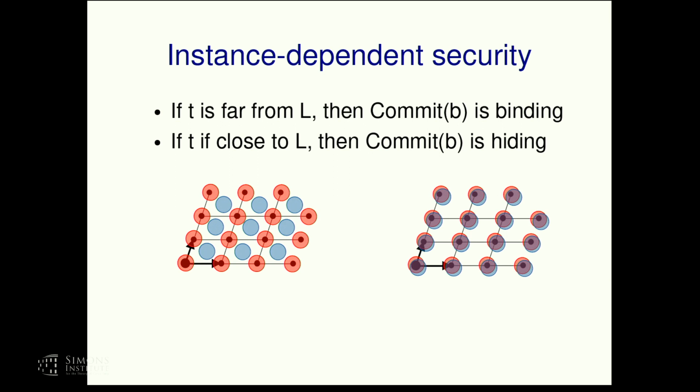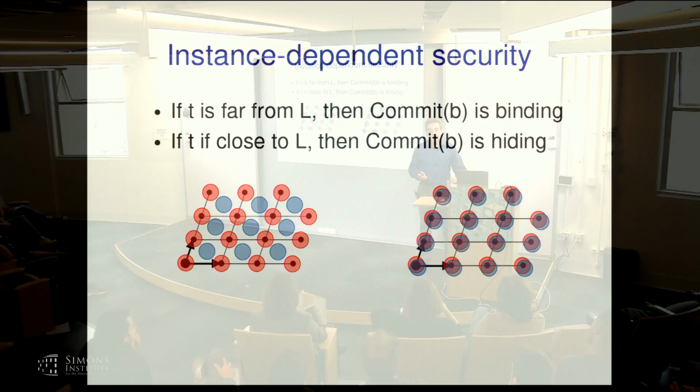So this is called an instance-dependent commitment, because the details of how you compute the commitment value depend on the CVP instance that you are given. You are given a lattice and a target point, and then depending on whether it is an instance where the target is close to the lattice or far from the lattice, the properties of the commitment are different. Now, we know that these two properties hold true. So in other words, you're saying that if the statement is true, it will be binding. And if the statement is false, it will be hiding.